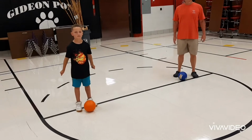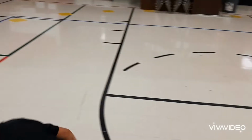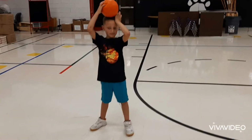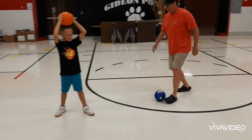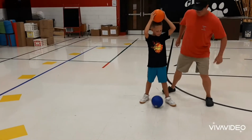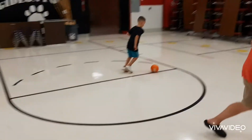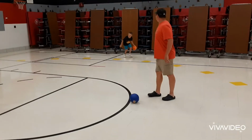He's going to dribble the ball. If he gets tagged, he turns into a scarecrow. So he puts a pumpkin on his head, he opens his legs, and he is frozen. If another friend comes over and dribbles their ball, and they kick it through the legs of the scarecrow, drops their ball, and they keep dribbling, and they are back in the game. Are we ready to start, fellas? Yep. All right, go.